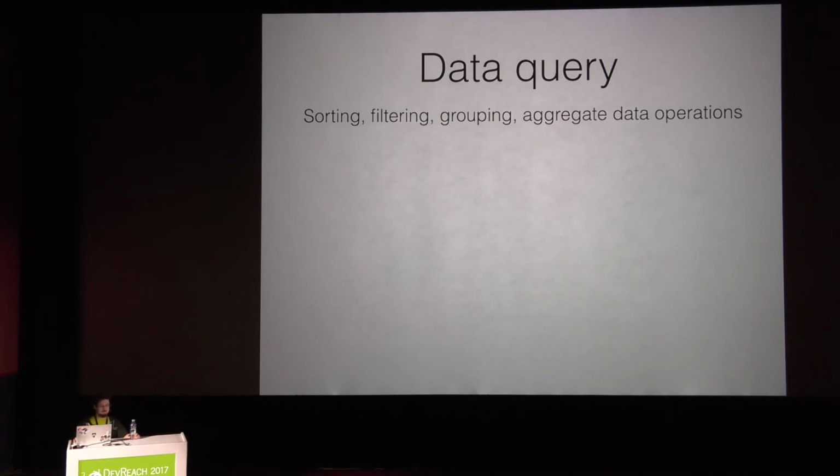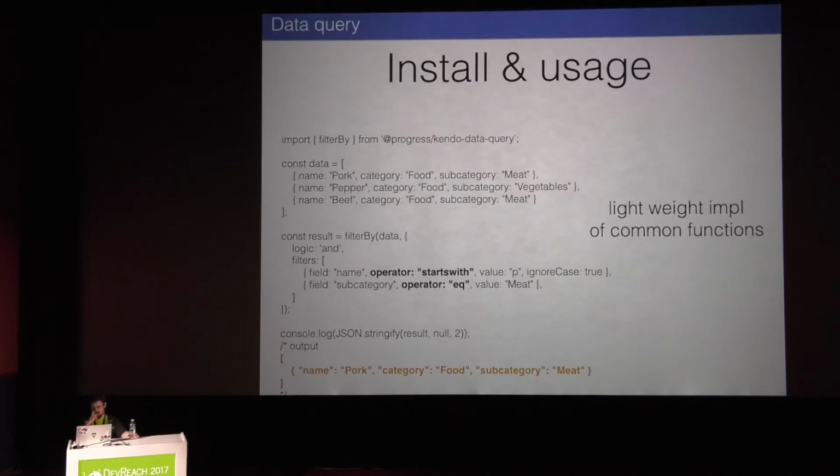Kendo itself relies on. So here, for example, you have different kind of data that you want to dig out. So we can use operator that says start with, and we can say what value, whether to ignore uppercase, lowercase, and here we got another operator equals, and so on. And the end result is us being able to select a piece of data, or a piece of meat, as it says.